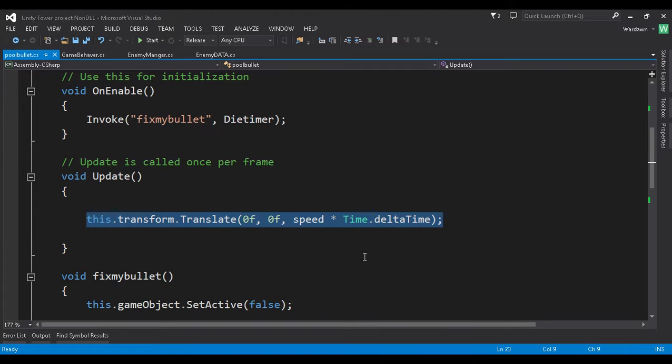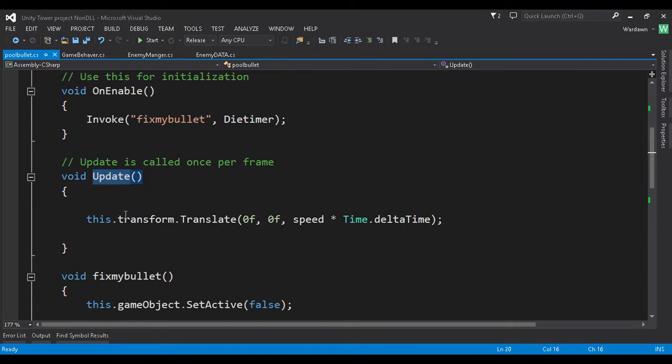So this is good. I also experimented with this, and I found that this is less performant for what I want right now than using Rigidbody.AddForce every frame in a FixedUpdate. A lot of people use FixedUpdate and everything else, and that's fine.